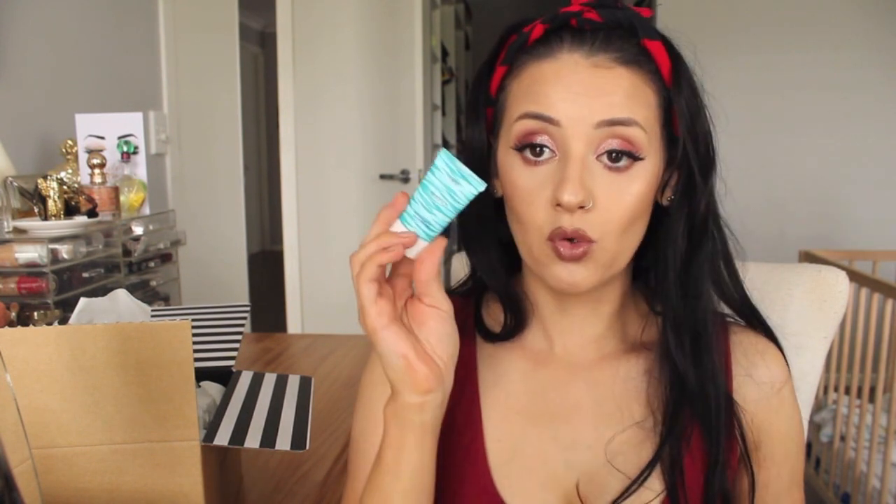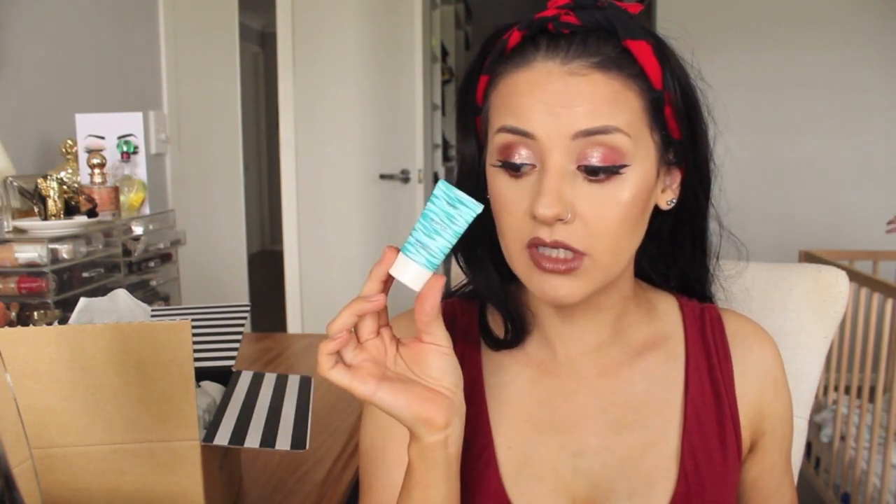Also by Todd, I got the Hydrating Primer Quench. I currently use the Fenty primer, which I'm loving because it goes on my skin really nicely, but I wanted to give this one a go too. I'll keep you guys updated. I will also do a skincare routine video because my skin is pretty good now — no complaints compared to high school when I'd get acne and just pack on makeup and hope for the best.